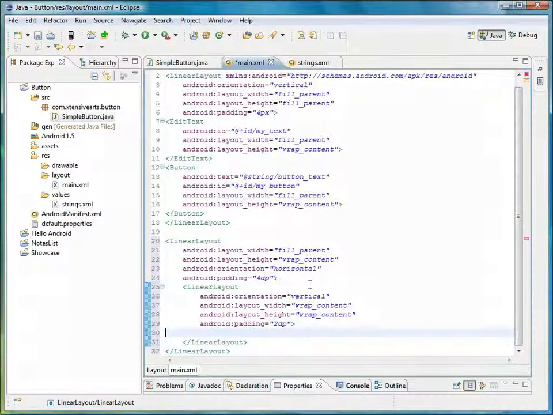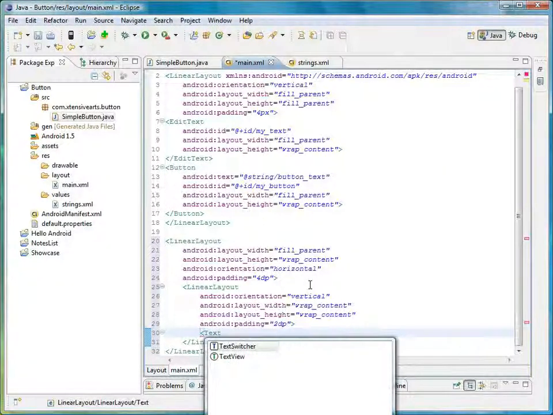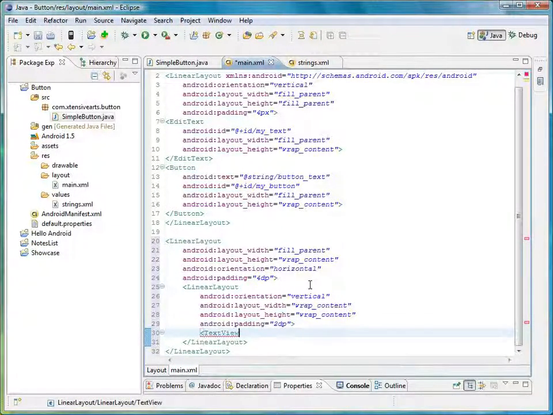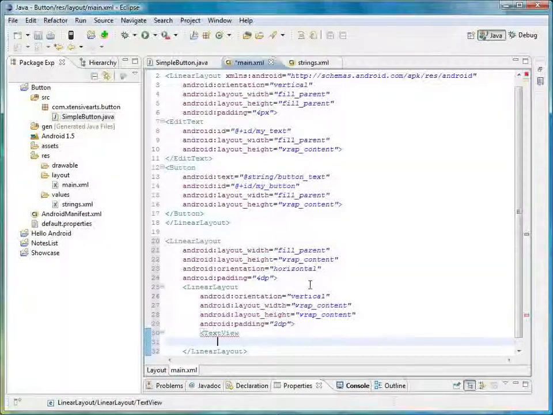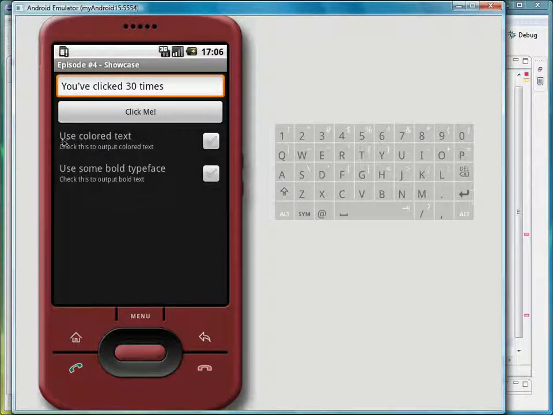and now inside this linear layout we actually want to create 2 text views. Those are just ordinary text labels. And the first text view, where we have it there, this is going to be our text view with a large font, which you actually saw here, those use color text font.